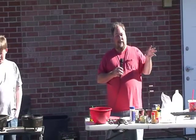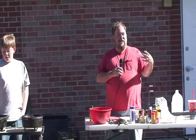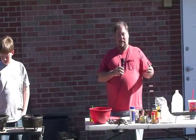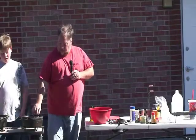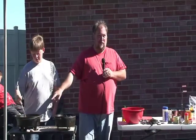Because when I look at Dutch ovens, I realize that my pioneer ancestors crossed the plains with ones that were probably not nearly as well cast as the ones we have today. And so there are some that are better quality, but really you can still cook great dishes in just about anything that works. One thing that I find very common among some of the cheaper Dutch ovens is that the lids don't sit quite as well. So for example, these ones are both Lodge as a company. I really like Lodge, but they're also a lot more money.